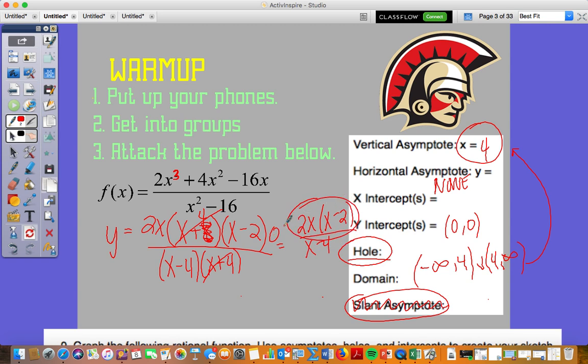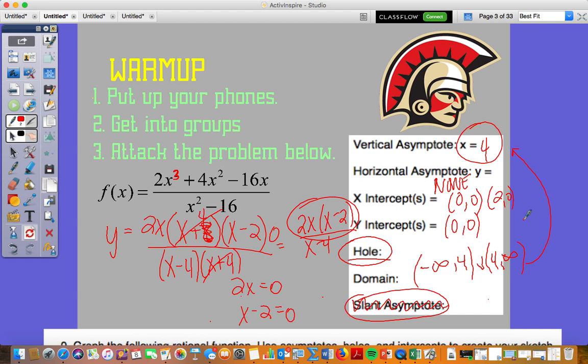Okay? Vertical asymptote to the bottom. The top is the x-intercept. Okay? So 2x equals 0, and x minus 2 equals 0. What are the two x-intercepts? 0 and 0. 2 and 0. Very good. And that's how I would put that in for x-intercept. So how I would describe this is 0, 0, and 2, 0. Okay? All right. For the majority of the problems next Friday, you're going to need to do this first. Okay? Are there any questions on how you did this?